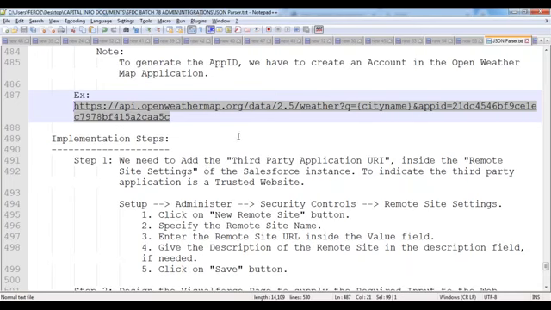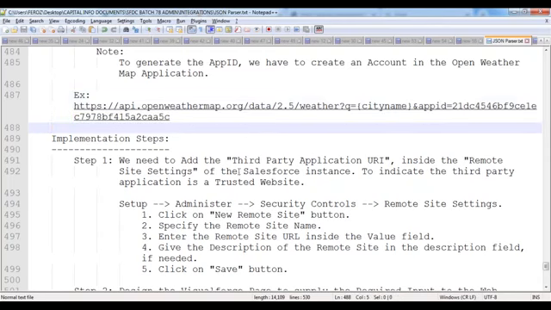But in this one, two parts are placed in different places. Two custom labels are stored. This application ID is in one custom label, and this URI is in a separate custom label. I need to get that information and append it over here.